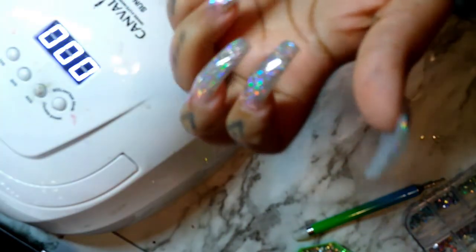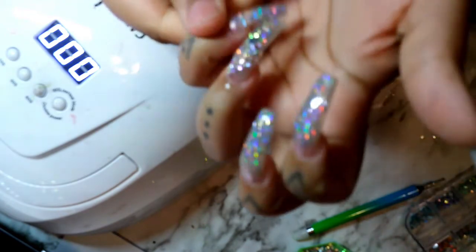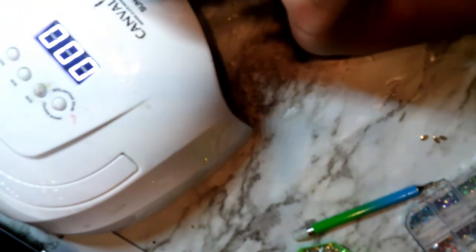So after curing for 60 seconds, you'll see me applying the nail oil. This is my personal nail oil. I made it myself, and I sell it or whatever, but anyway, so I apply my nail oil, and I'm just rubbing it into my skin. Cuticles always need a little love. I don't use it like I should, though, y'all. I'm not even gonna lie. I don't take care of my fingers.